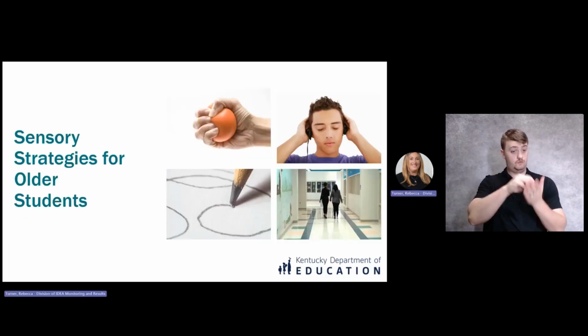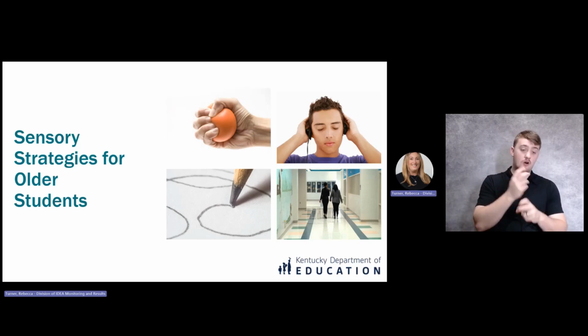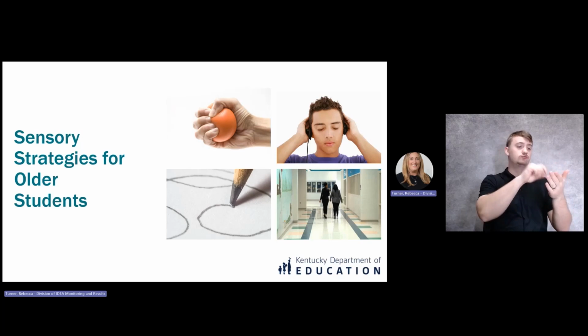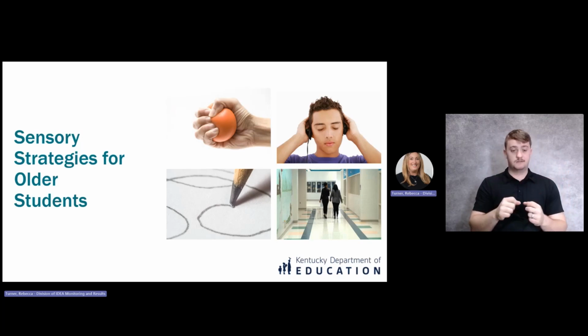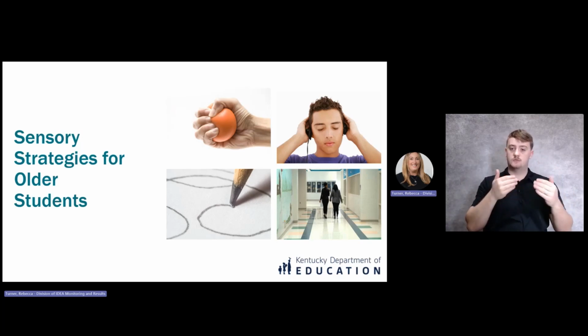Older students benefit from sensory supports as well, offering tools such as a stress ball or tactile visual fidget tools, chewing gum or hard candy may provide needed sensory input. Older students may also enjoy drawing or doodling as an active listening strategy, listening to music on headphones during independent work, or the opportunity to take a purposeful walk as a way to self-regulate. Consider creating a portable checklist that older students may be able to keep with them as reminders of their options for sensory strategies.